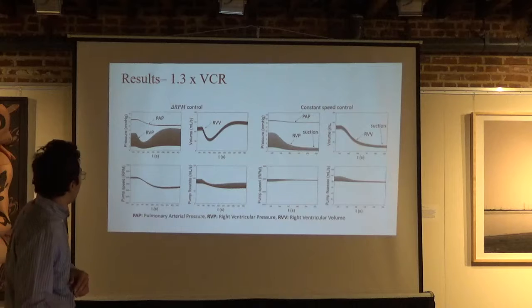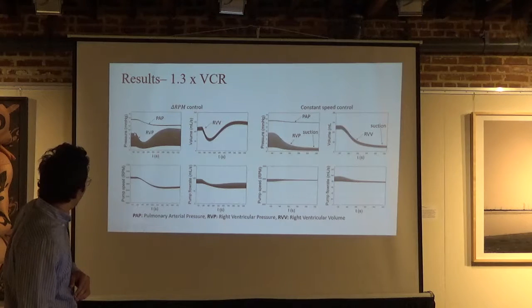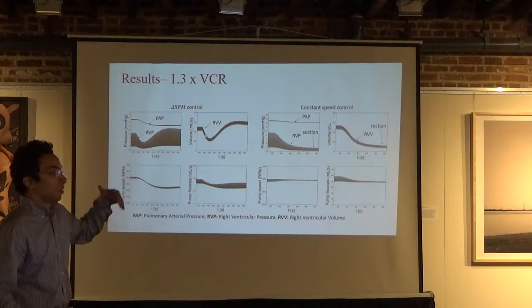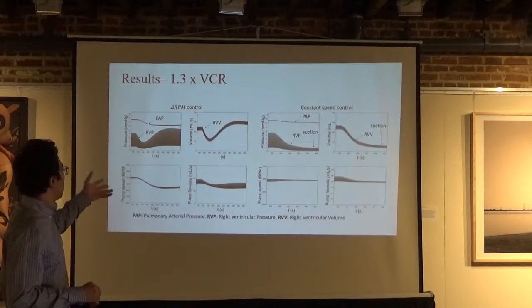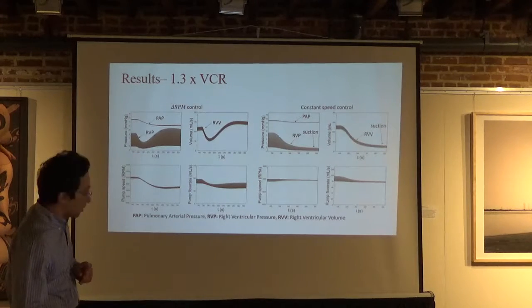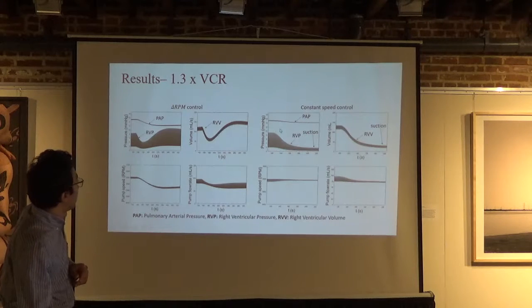For vena cava resistance, a 30% increase in vena cava resistance, the right ventricular pressure for the delta RPM control, so the 30% increase in vena cava resistance was initiated at T equals 150. The right ventricular pressures and the right ventricular volumes began to dip, but the controller soon recovers in almost 40 or 50 seconds. And the same goes with the pump flow rate and the pump speed.